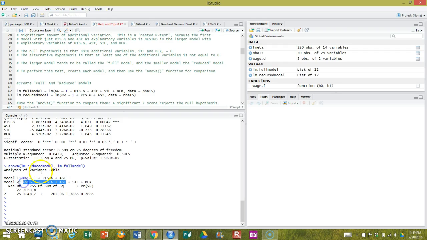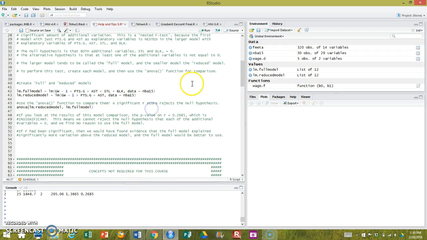One last important point about this, you have to have the simpler model completely contained within the fuller model. In other words, I couldn't have a smaller model with its own unique extra variable like turnovers. That's because then suddenly we're not just comparing nested models anymore. We're comparing something different. And that's a separate topic and a separate discussion. But for the purposes of doing this test in this class and doing the nested F-test, have your simpler model be completely contained in this fuller model. Great, so that's the essential topic.